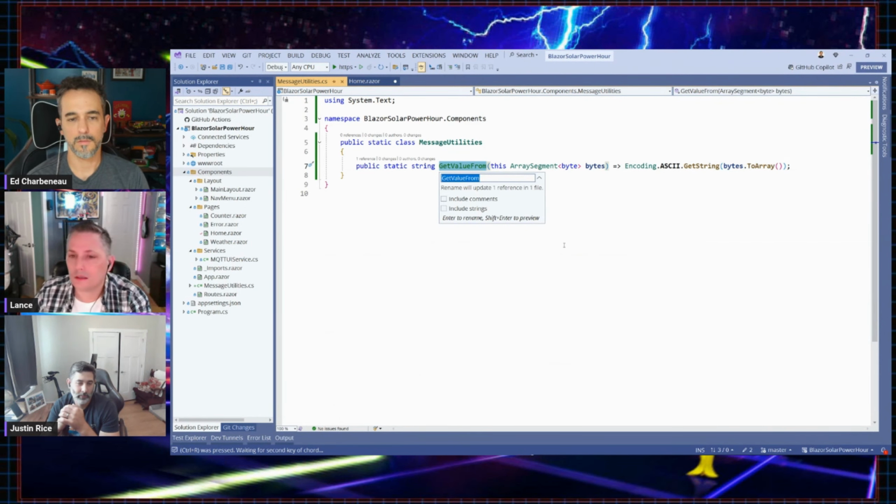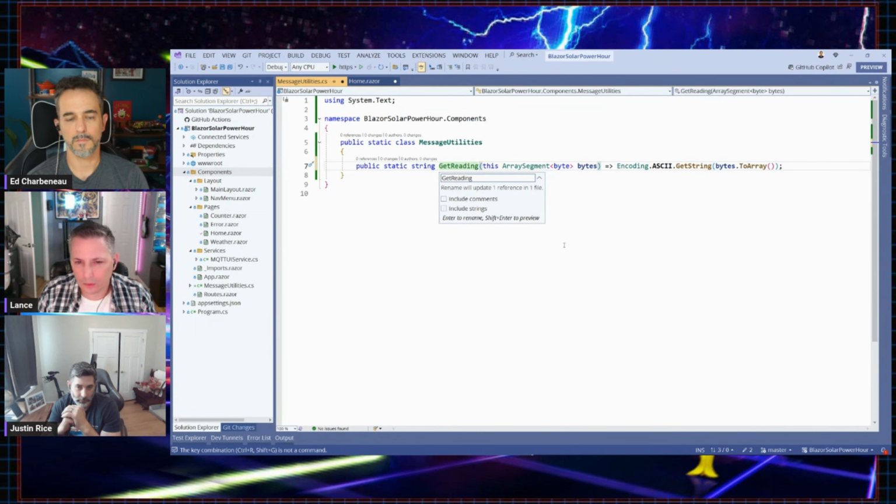We're not parsing anything yet because it's just a string that is encoded in a byte array. And that byte array came from a byte segment, which is easier to transport over the socket. So we can say something that reports what the value is. So we can say get reading.